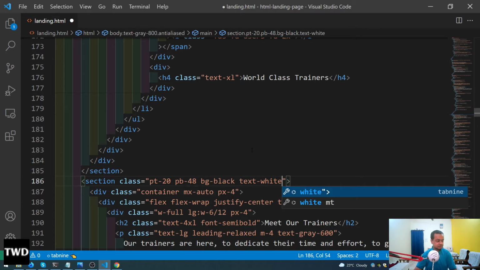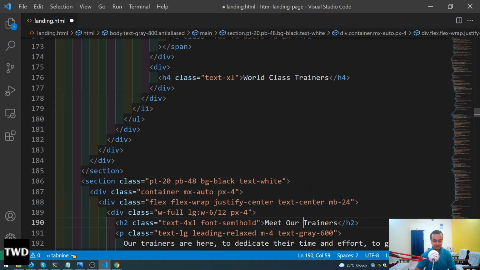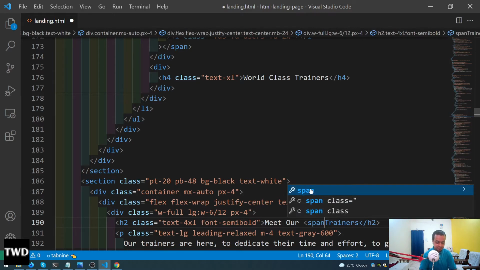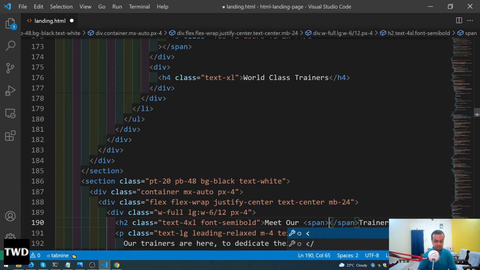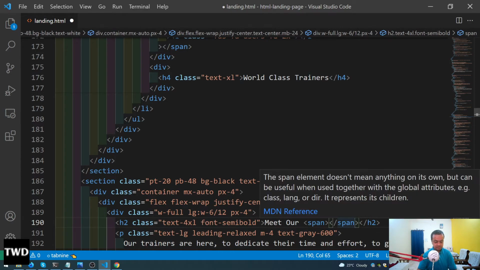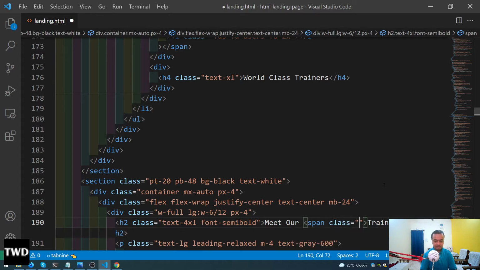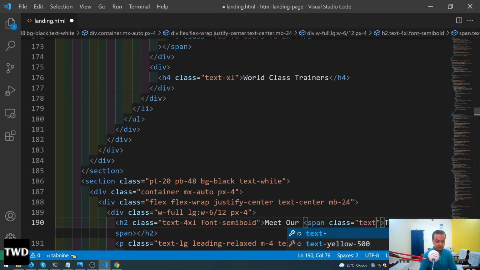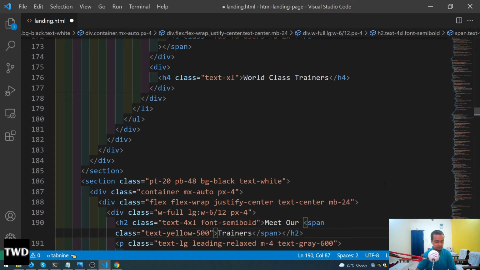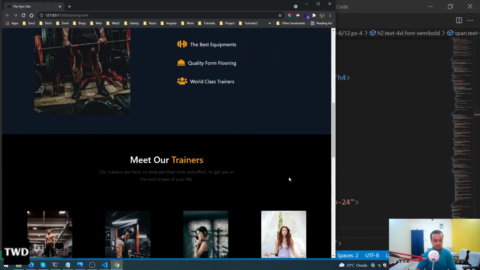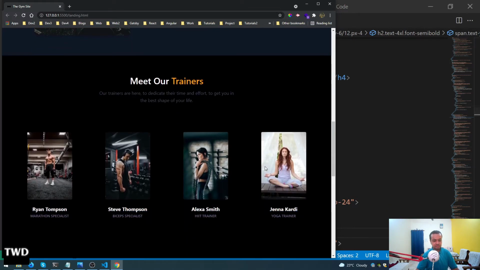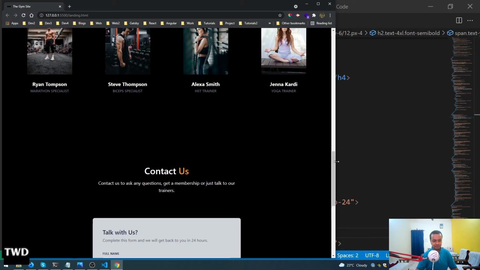And again, one thing I forgot here, which is span class equal to text yellow 500. So let me save it. See, now it is looking like this. Okay, so see now both of them are the same.